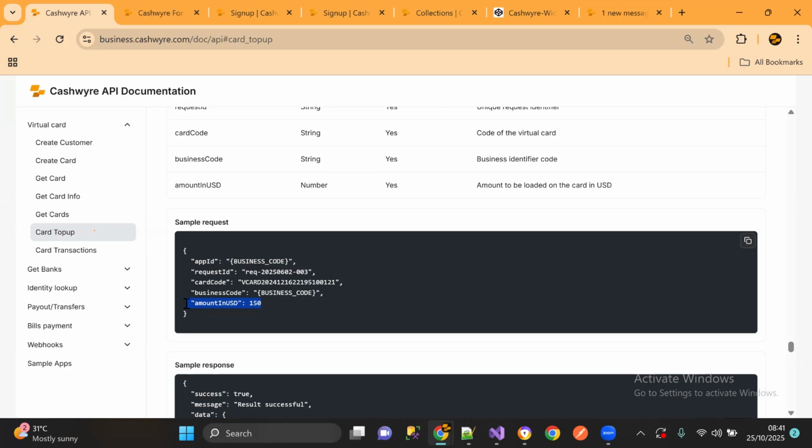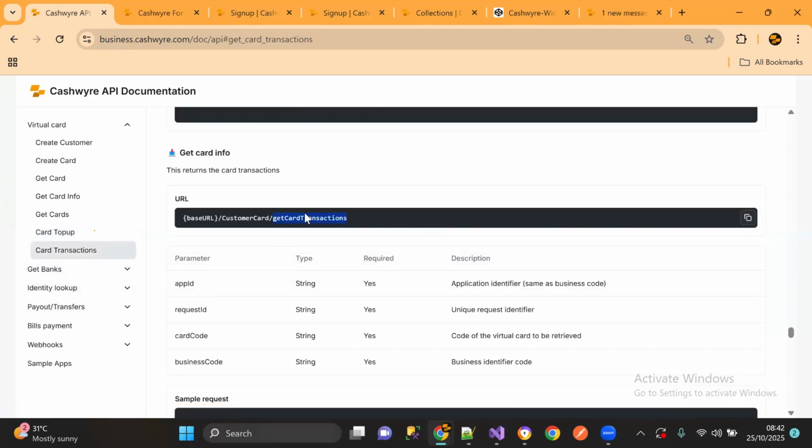Anything above that is a 1.3% fee. For card withdrawal, there are no fees.